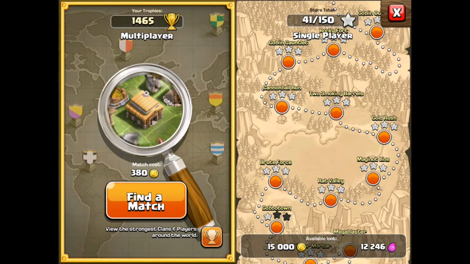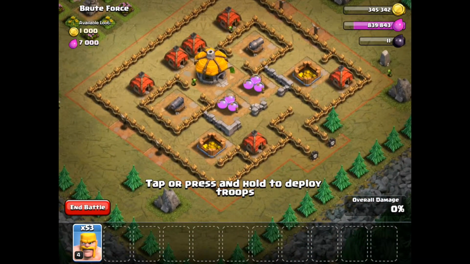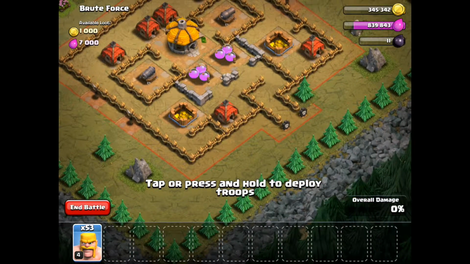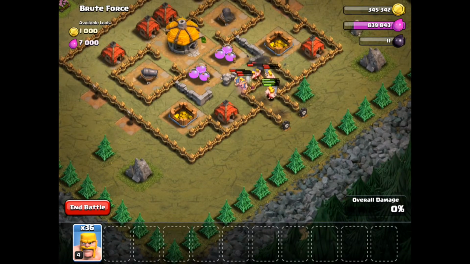Which one am I on now? I think I'm on brute force. Okay, that sounds like I'm gonna have to use a bit of force. And this one does actually look quite decent. How many am I going to have to use? I'm going to start off with using quite a few. And they've got all the bombs again.